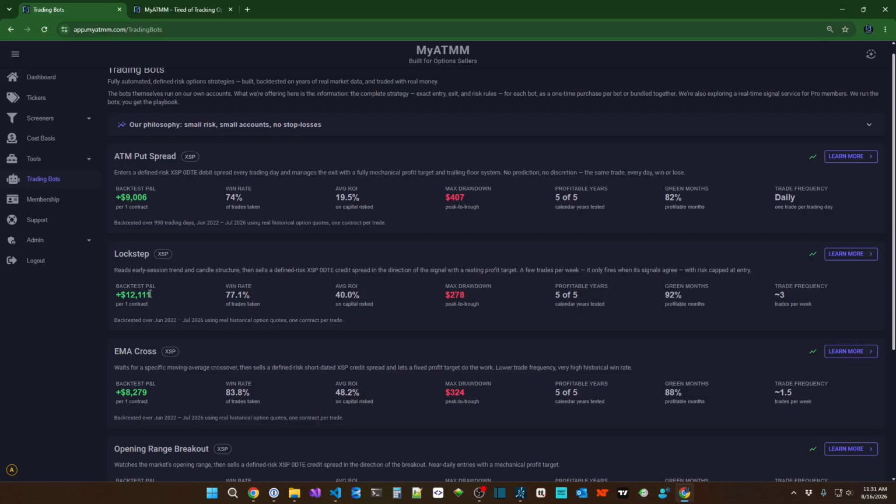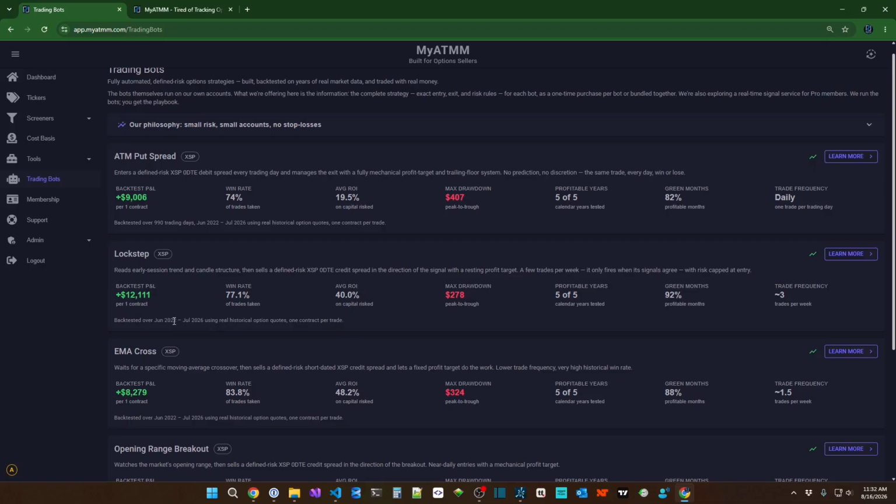And as you can see, our back test results right here. And what we did is we back tested real option historical quotes from June 2022 to July 2026. Why did we not go back further than that? Well, June 2022 is around the time that daily options started for XSP.